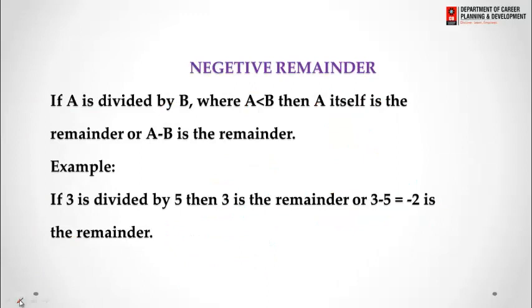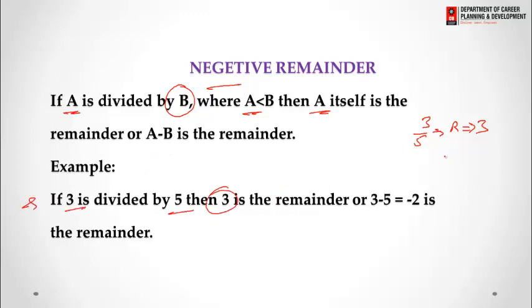Now we need to understand the concept of negative remainder as well. What do you understand by negative remainder? If a is divided by b and a is less than b, then a itself is the remainder. Suppose 3 is divided by 5, what is the remainder? In this case, 3 is the remainder itself.